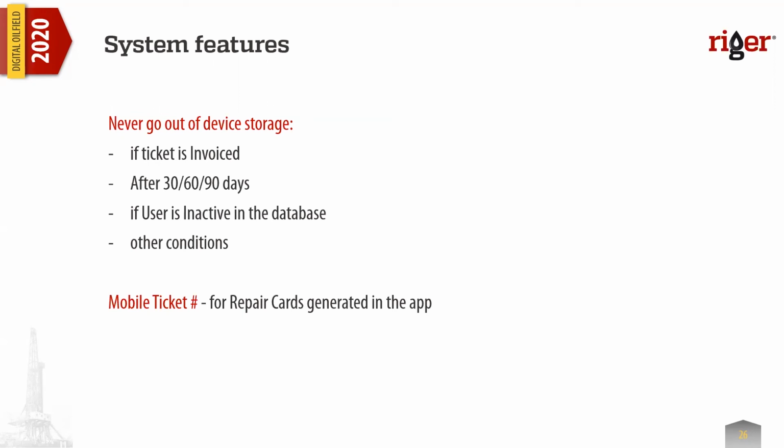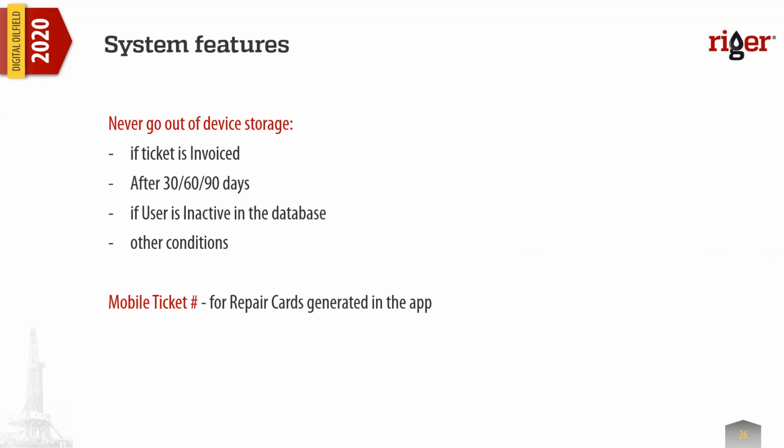For example, if the ticket gets the invoiced status, it means that the field technician cannot do anything else with this ticket. It's already been invoiced and it's locked from changing. So we just hide this ticket in his mobile application, and the field technician will stay up to date with only tickets at his particular stage of the job, meaning in process status. Or, for example, we can set a condition that the tickets will be hidden after 30, 60, or 90 days after they were generated and completed. That's up to you how to set up these intervals.